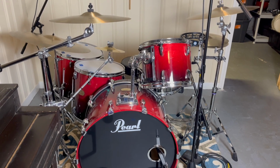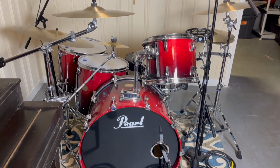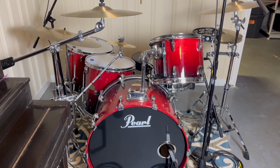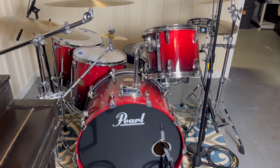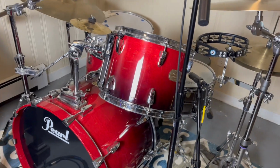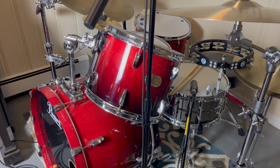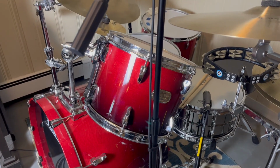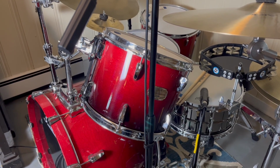So these are the drums. They're Pearl Session Custom, all maple: 24-inch kick drum, 13-inch rack tom, and 16 and 18-inch floor toms. Believe it or not, I picked these drums up used for $499. I needed to put new heads on them and replace a few screws and clean them up and things like that. You don't need to have really good drums like this.